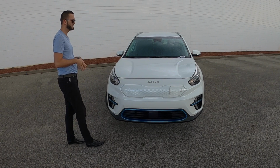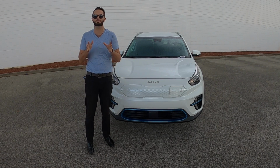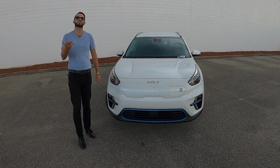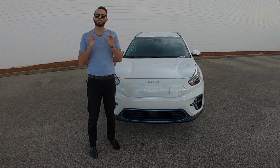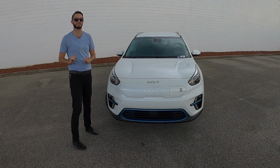The best part about this is your charging. So if you do a 50 kilowatt DC fast charging up to 80%, between 60 to 90 minutes, 100 miles, you can get it done in 30 minutes. So it's the same as the Bolt. For the Nissan Leaf, however, a quick charge up to 80% is 45 to 60 minutes. So just something to take in consideration.